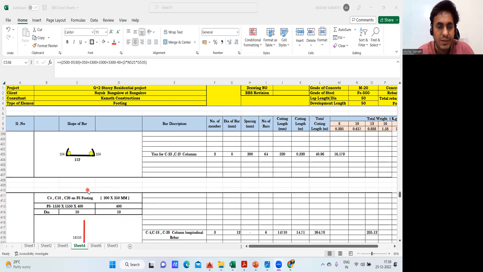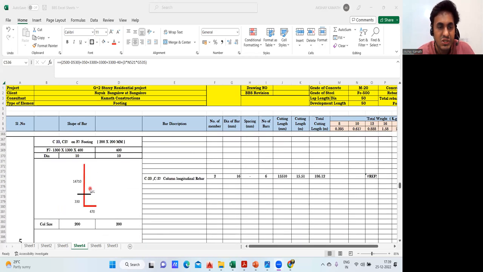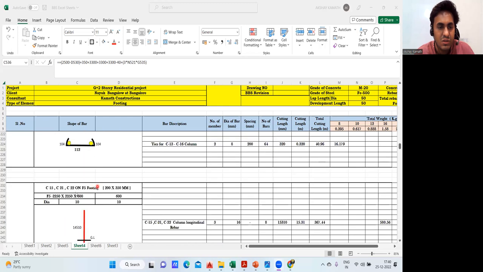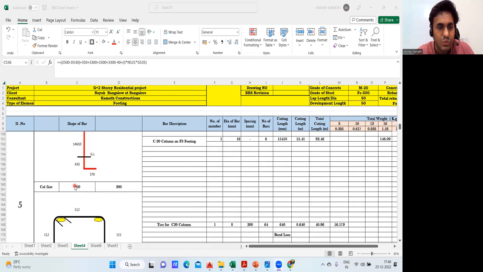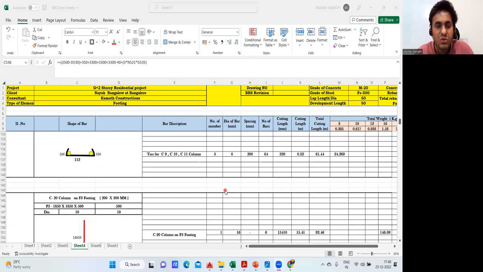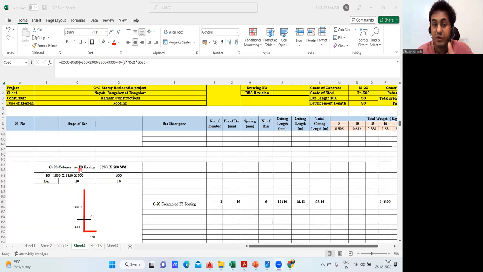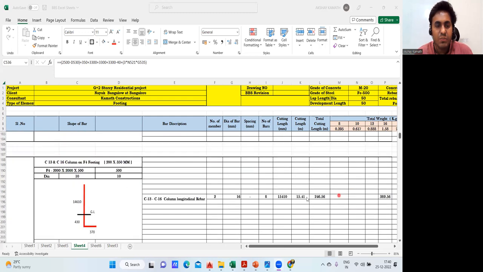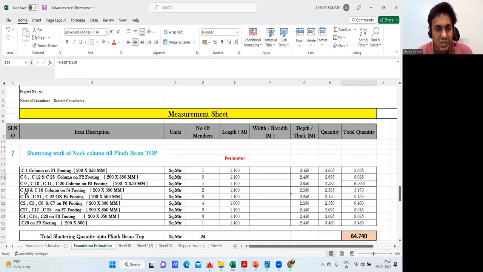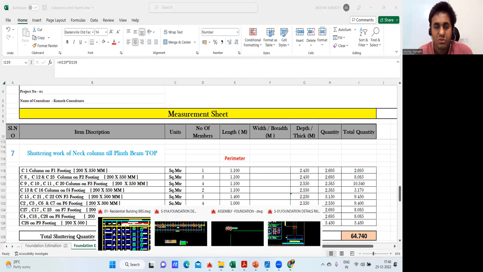I think up to there I finish. The rest you can do, there's no problem. After that, I've explained. C2 next is this one. Up to here I've explained. Three columns are done. After that, C20 was a separate column, so I've taken C21 on F3 footing and input all these values. Accordingly, the answer will come. Then next combination was C13 and C16. If you see the Excel sheet, next was C13 and C16 column on F4 footing, and 13 and 16 fall in the same category.